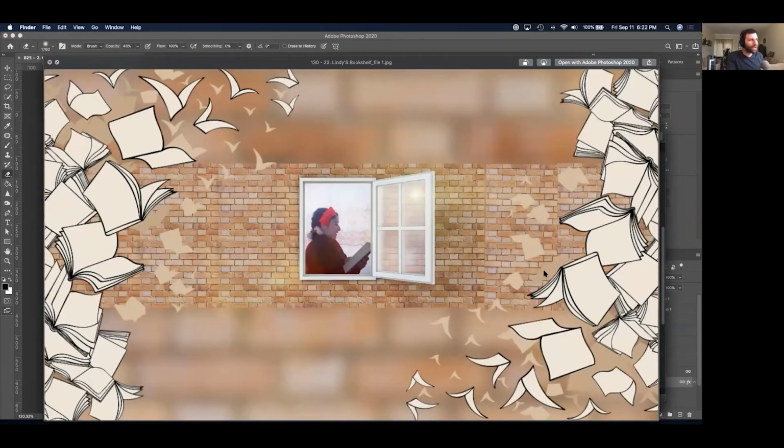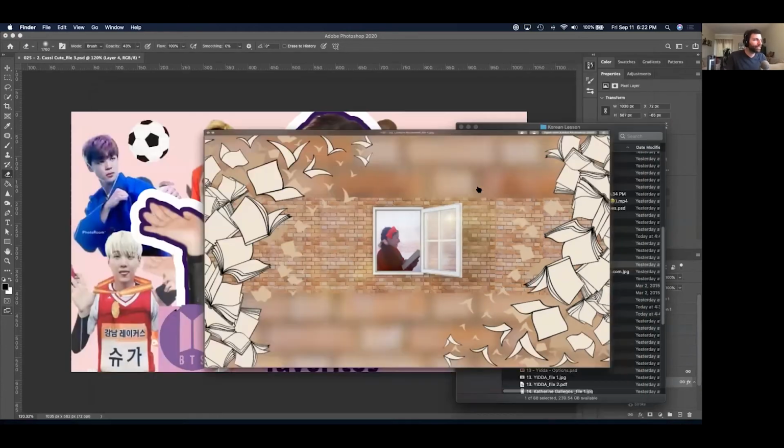Okay, so this one, I'm not going to deal with all of it. It's not on multiple layers, so it's a little hard to separate it out. You asked about how to give it more of a Korean flavor to it, and I would say probably adding some text that's in Korean would immediately put it there. The other thing that I wanted to point out is I'm noticing these bricks. It looks like you took an image and put it on a few different times. So I wanted to show you how to make a repeating texture because that's something that's sometimes fun to do.